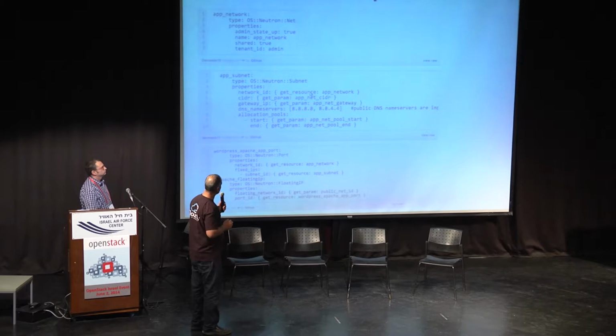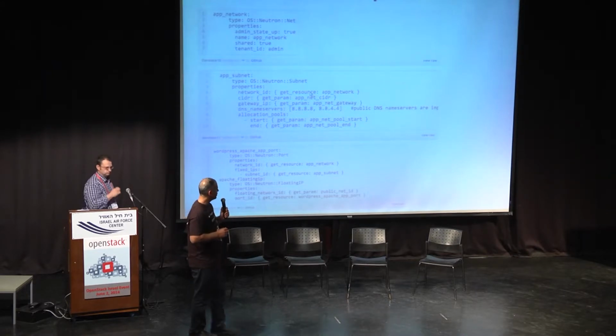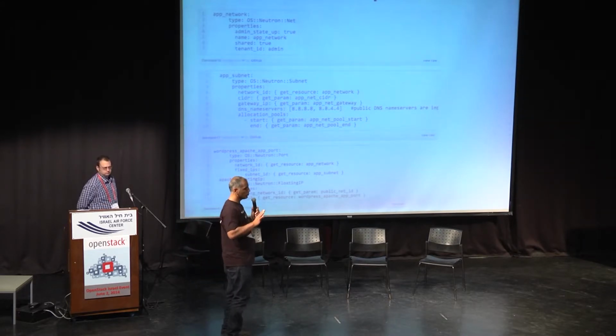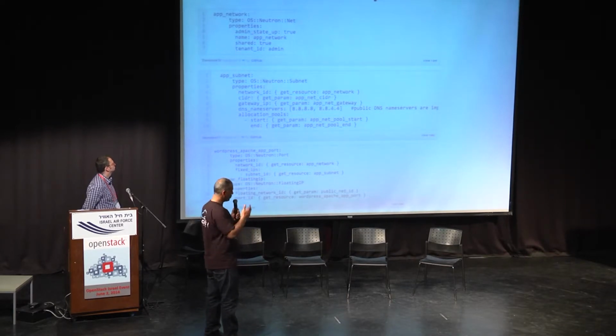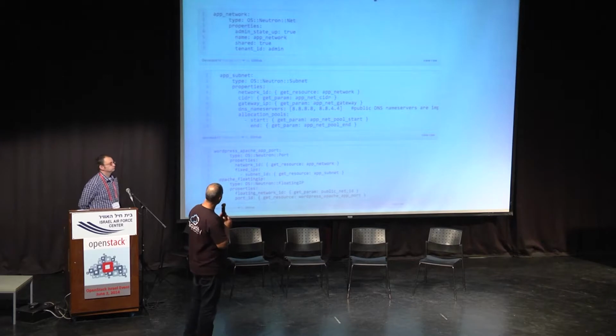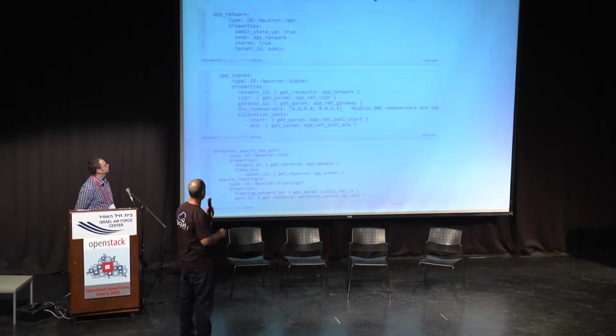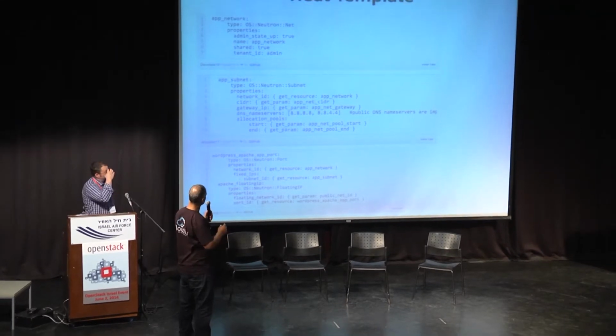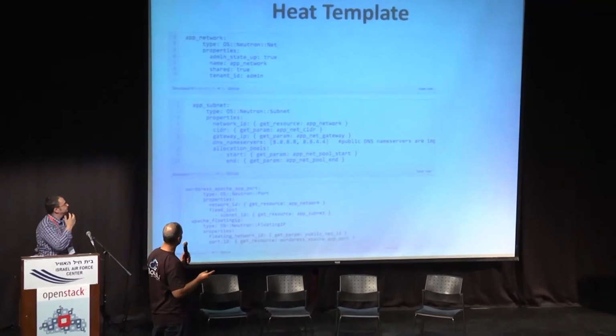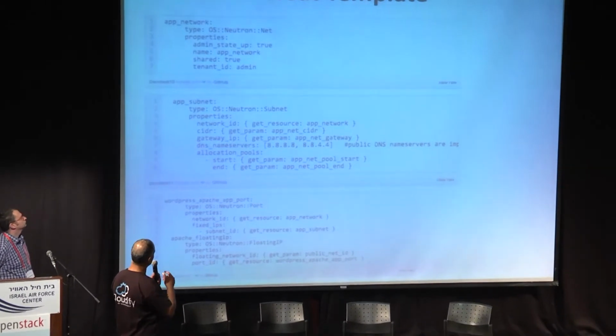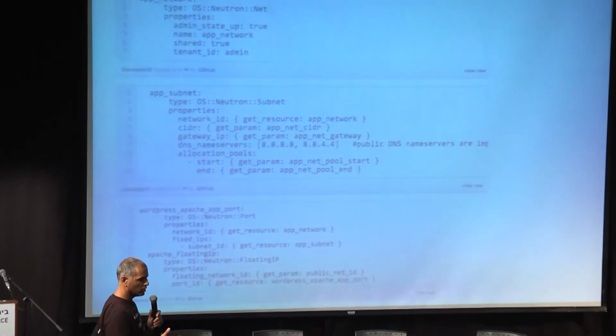So just to give you an idea of how that looks, it's actually relatively readable. It's very verbose, but still relatively readable. If you read that, you would understand what's going on here. So we can see that there is an application network that is configured using a Neutron component that is called network. And then there is a reference to a subnet. The subnet is the actual entity that we're working with.